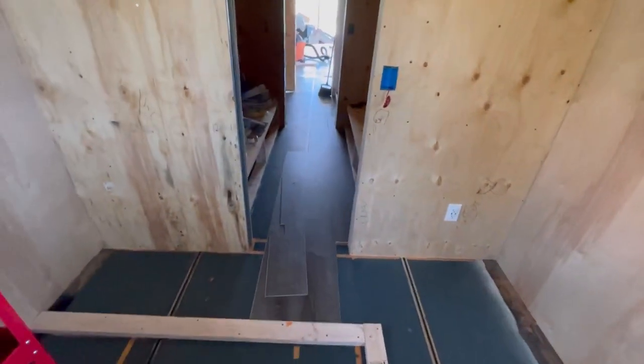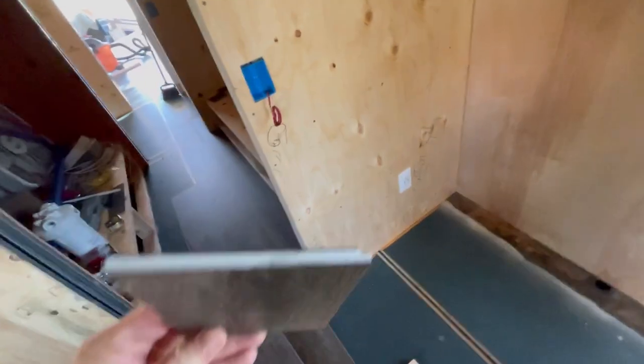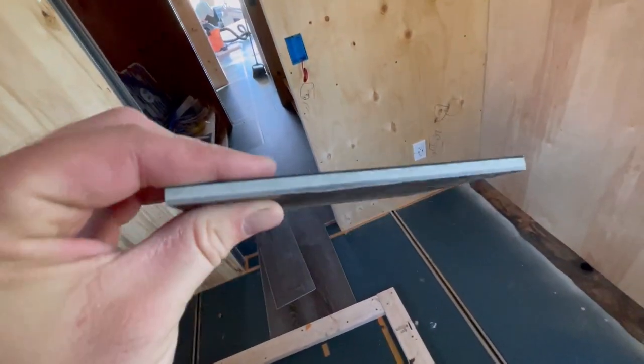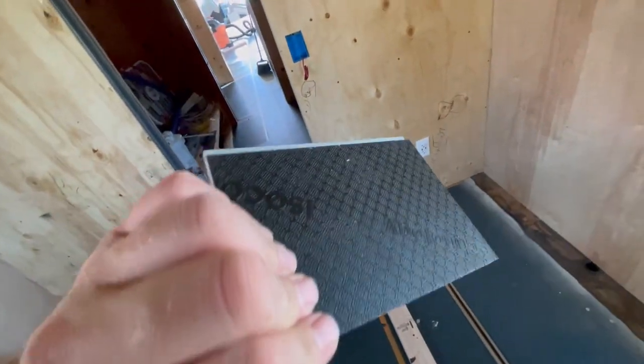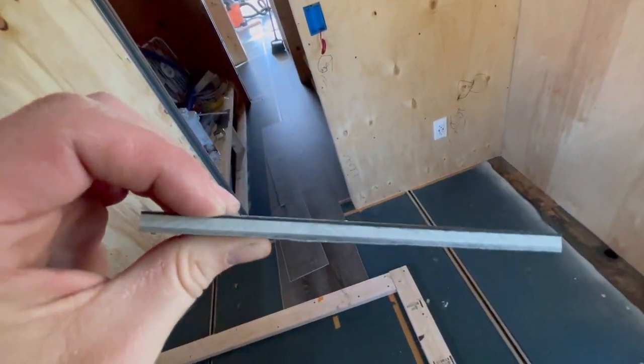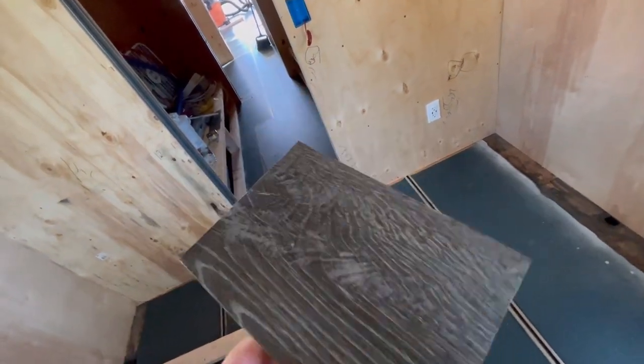So the first couple pieces, what we're doing is what's called a rigid vinyl laminate floor. So it's completely waterproof. There is no wood in it whatsoever. It's about, I don't know, a quarter of an inch thick. It has an underlayment already attached to it. This is Home Depot Life Proof brand.